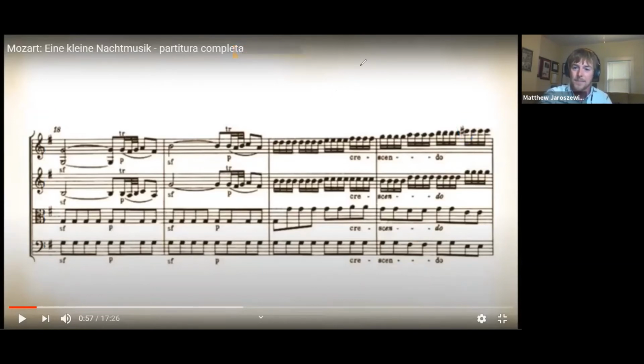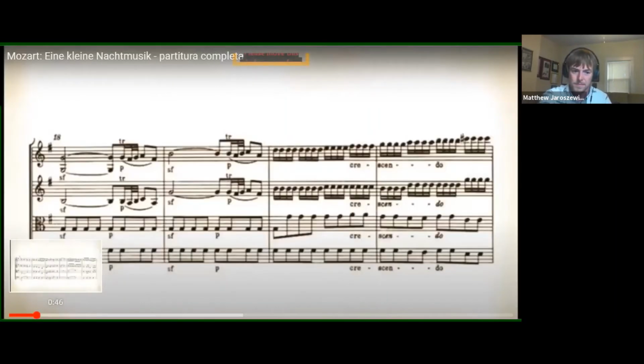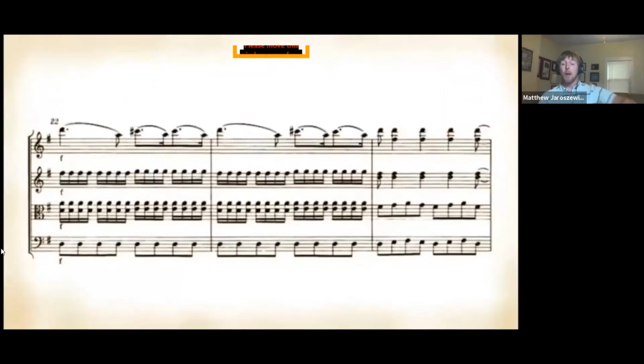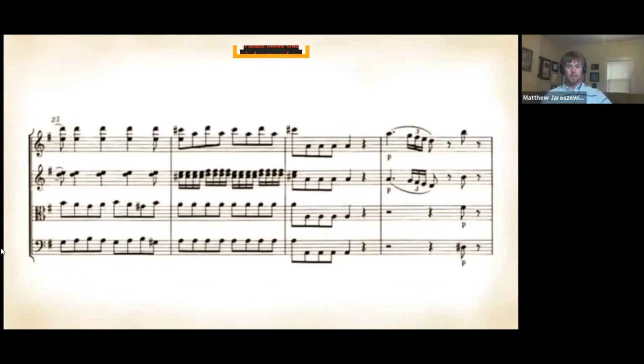Once again, the transition. Still in the key of G. Here's our modulation. And now we're in D on the 1 chord. This part establishes that as the 1.